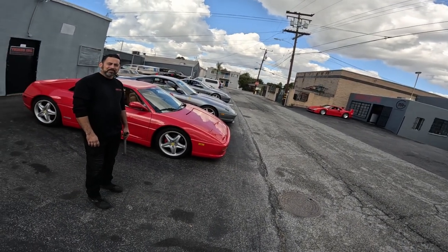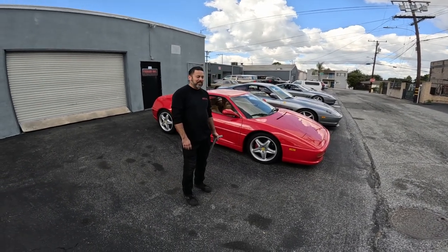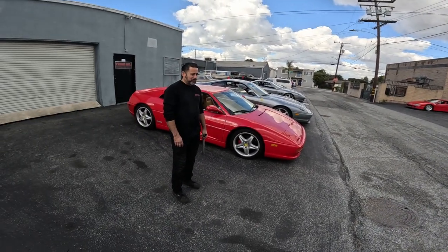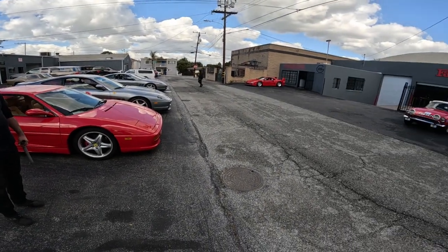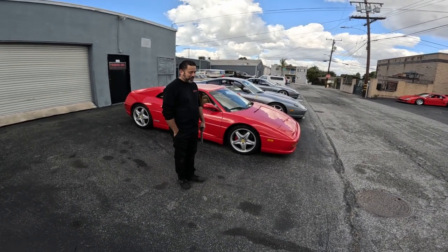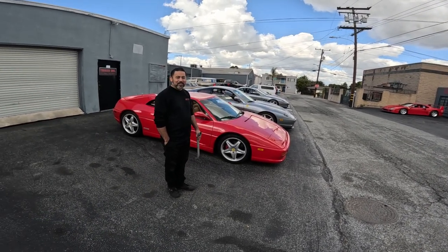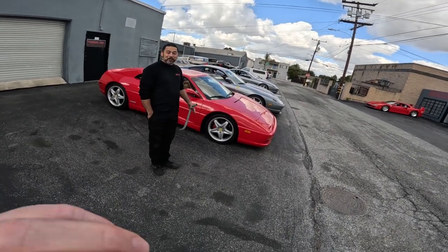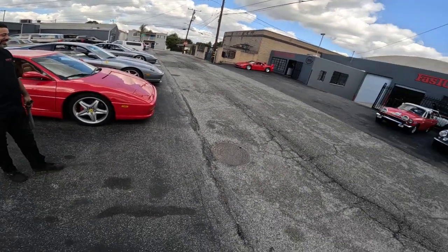Just recently, this week, they found about 22 Ferraris in some warehouse that hadn't been touched in years. Did you see that? No, but I mean it happens from time to time. About six years ago there was a Ferrari they found in an apartment. An apartment? They actually had it on display in Pasadena — they have an event there every year. I don't think after COVID they ever did it again. Somebody got it in their apartment somehow, but they knew what they had and knew they had to take care of it, so they put it in the apartment.